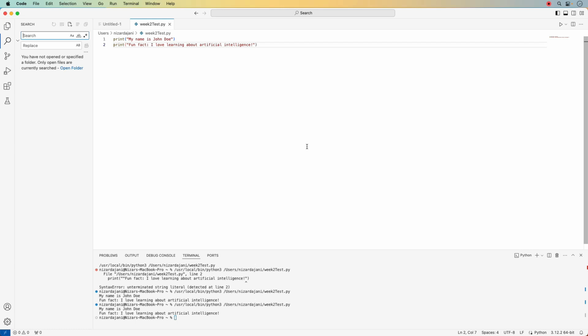Again, download it, install it, open it up, configure it for Python like we did, create a new file, call it anything you want, make sure it's a .py extension, write the code just like the assignment says, and then basically run it and confirm that you get this output, and then take a screenshot of this whole page that shows the code and shows the output with no errors, and then submit this screenshot to the assignment area.